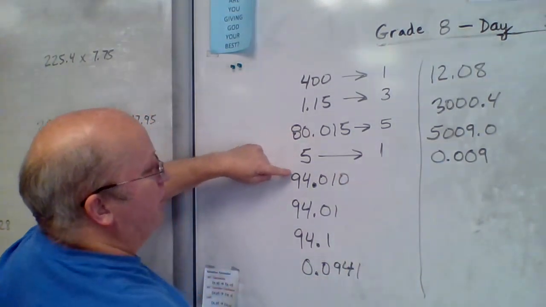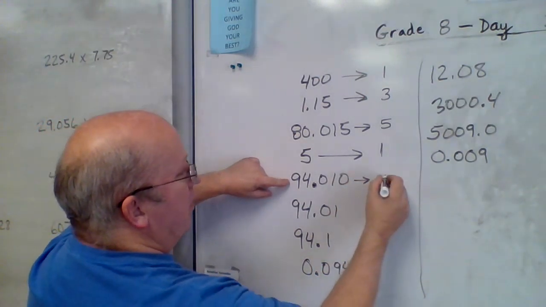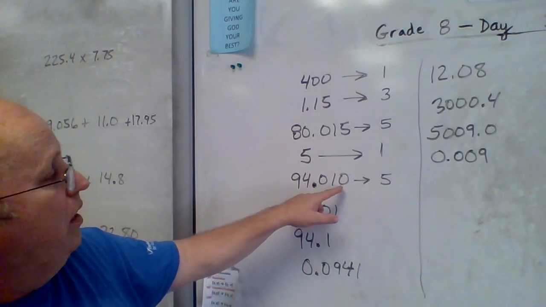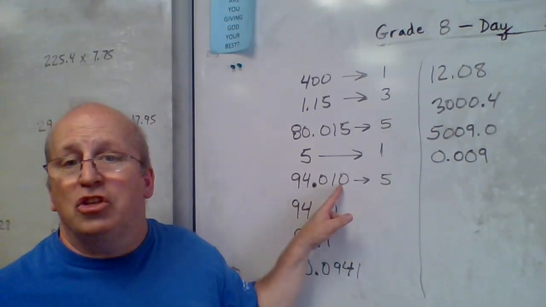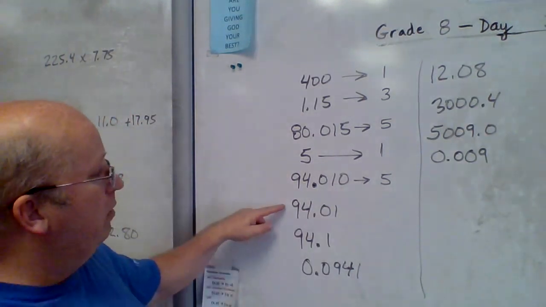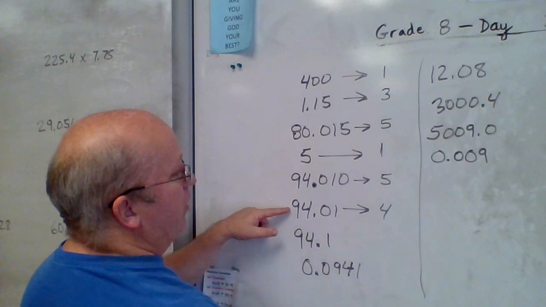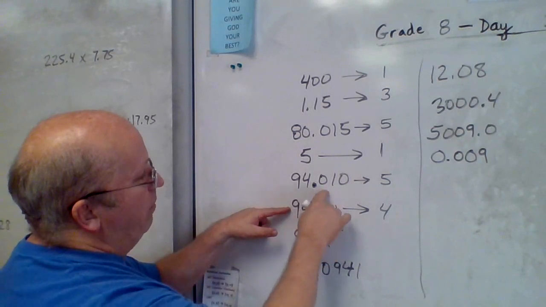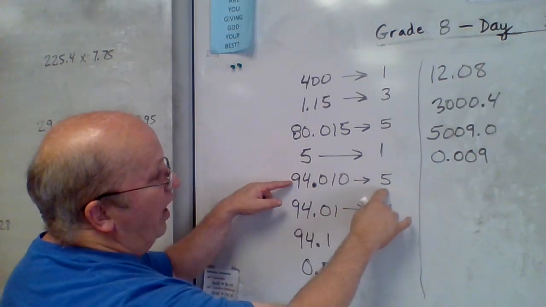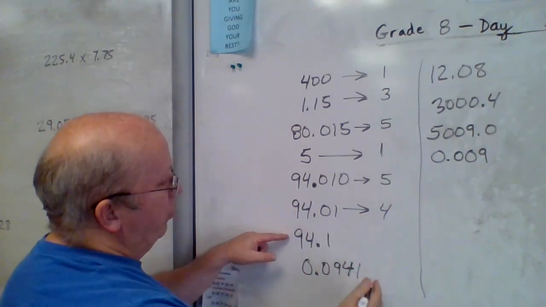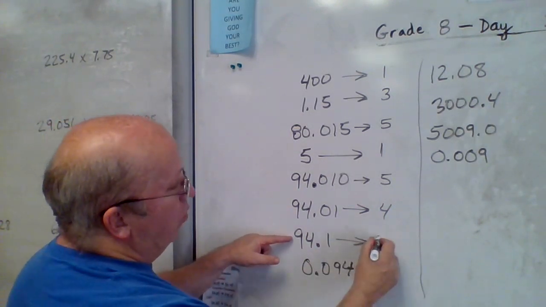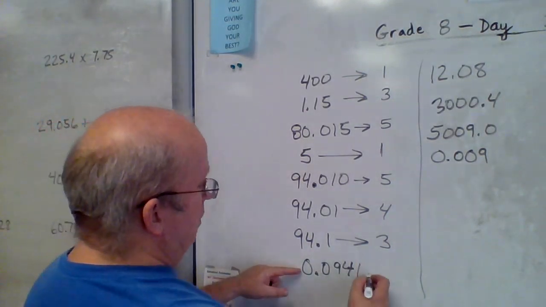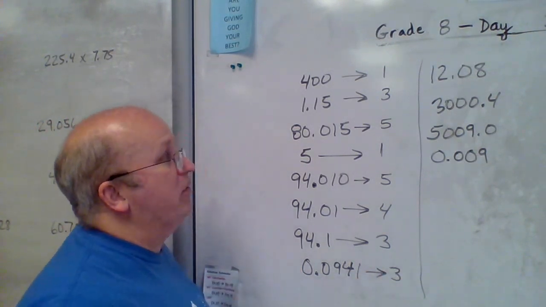Right here, this has one significant digit. This one has, believe it or not, 5 as well. That last 0 is considered significant because somebody considered it worthwhile to put down to show how precise one is measuring. This number right here has only 4 significant digits, even though it's identical to this number. These are the same numbers, but this one's precise to 5 significant digits, and this one has 4 significant digits. Meanwhile, this one right here only has 3 significant digits. And finally, this one down here also only has 3 significant digits.